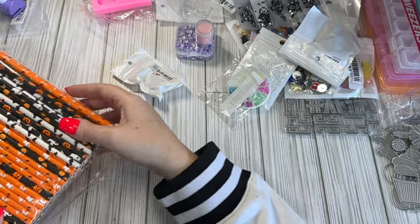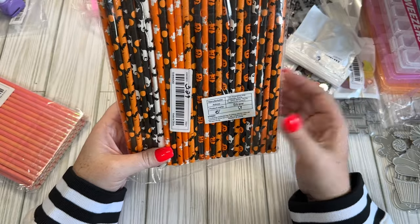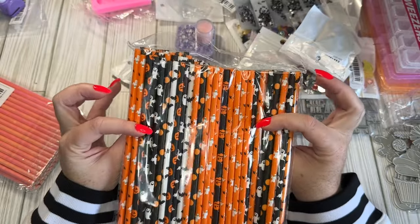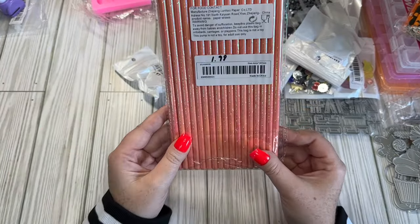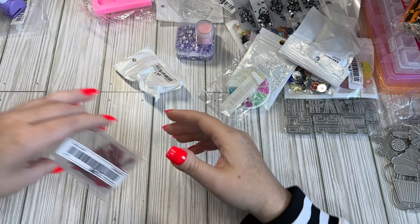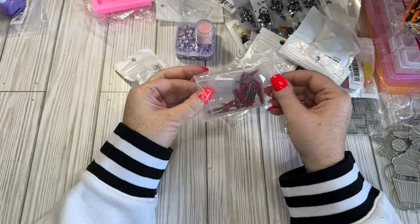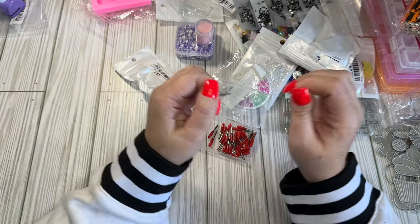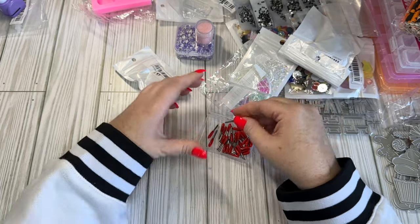I got some Halloween straws for wands - I love putting these together and gifting them. These were $3.29 and I think there's a hundred of them in here. I also got these really pretty pink iridescent ones - $1.98. I thought those were super pretty. I also got some Cricut blades - $3.48. Just when you're cutting paper I tend to go through quite a bit of them, so we'll try them out. They look legit and feel like the other ones, so we'll give it a go.